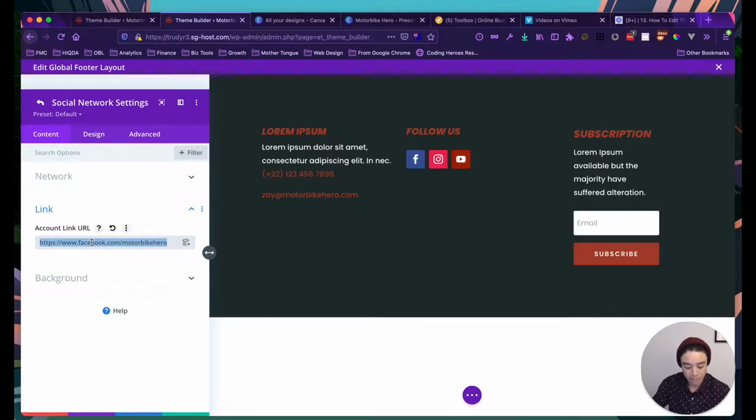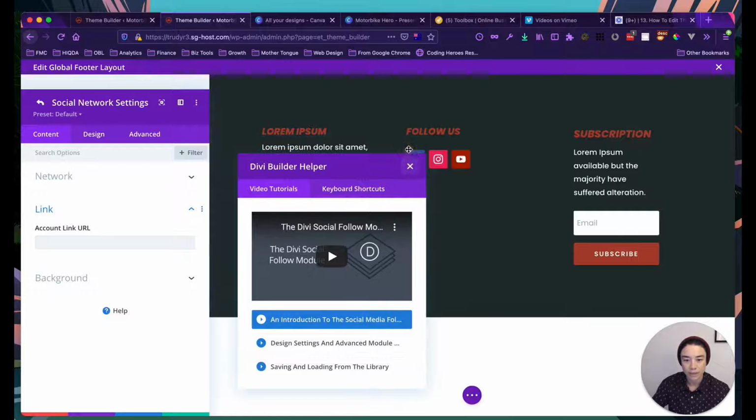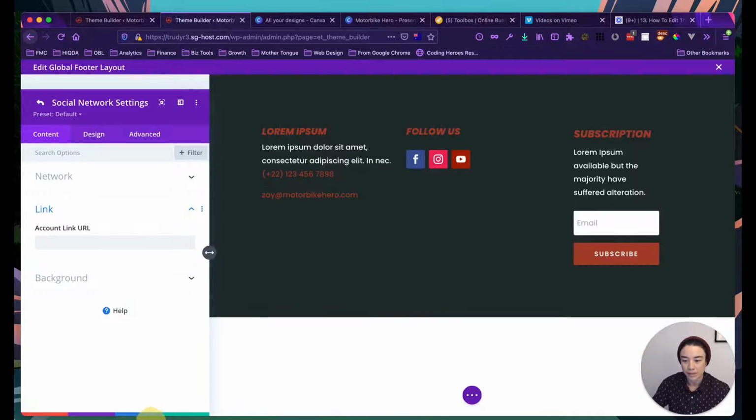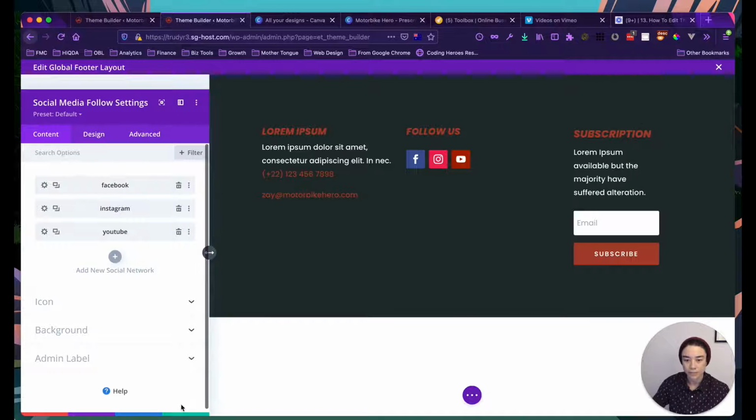But this doesn't exist currently, so I'm not going to link there. I'm just going to put this hash symbol in there. And what that means is it's going to make it work. The link works. It doesn't go anywhere. It's done that weird thing again. It doesn't go anywhere, but anyway, it's just a good placeholder to have for links. Okay, and that's that. Now, is there anything else that we need to do here?